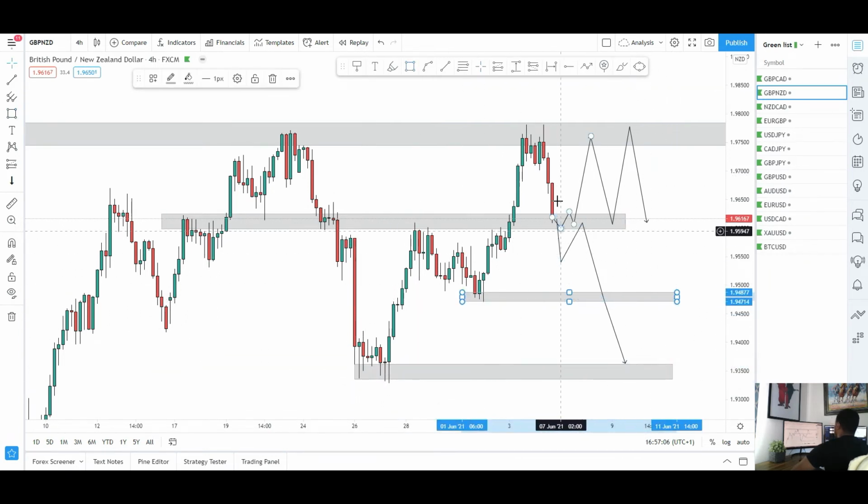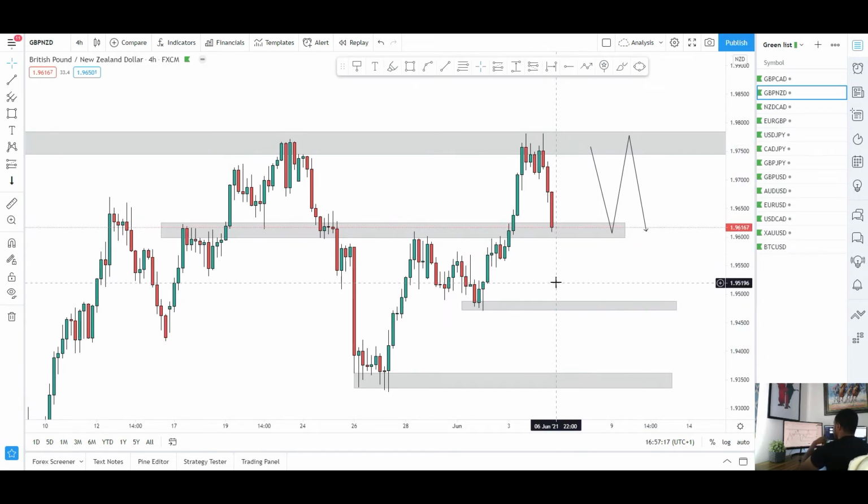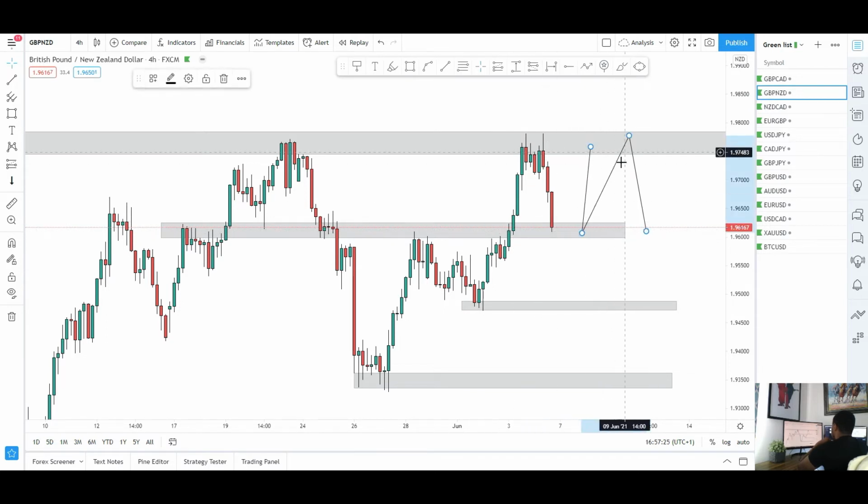But of course, we do need to break through that, and on the retest, we can look for entries to take this lower, first and then the second target. But initially, we are coming into this level as support. So again, monitor price action there. If price is rejecting that area, we're seeing some wicks, price giving us nice bullish price action, we can look for buys, and if that does hold, then we can look to target back at that resistance there. Then probably want to be taking profit around that level.